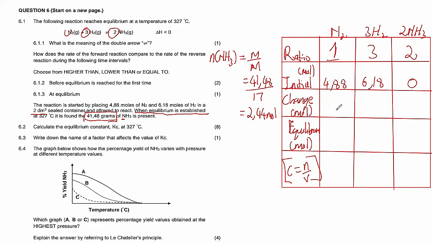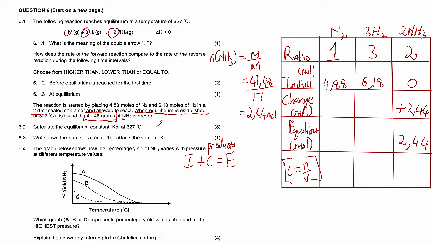Then what do we do with this one? We're going to put it here. At equilibrium, remember that number of moles was found at equilibrium. Now that means we can calculate this one, because to calculate the number of moles at equilibrium for a product, it's always I plus C equal to E, right? Note that this is when you calculate for the product. So in order to find the equilibrium here, it has to be the number on the initial plus the number on the change to get this one.